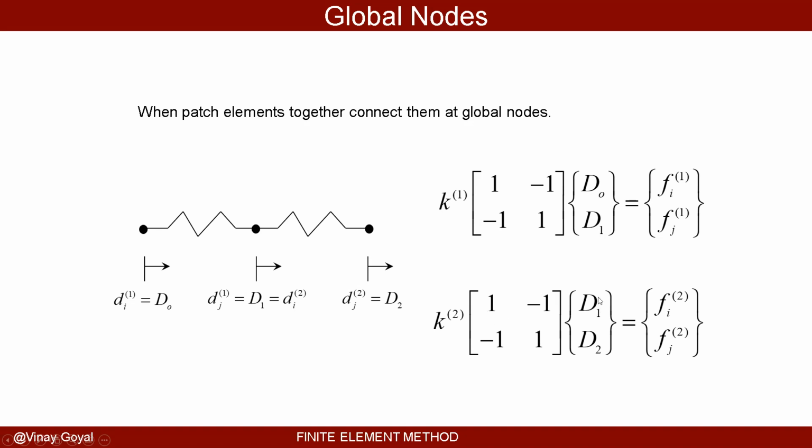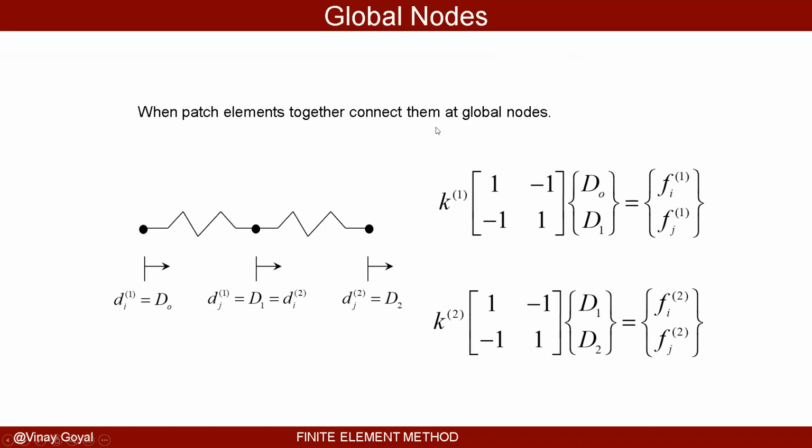For this second element, this used to be DI2, because this element here now has nodes I and J, and this deflection is DI2, and this is DJ2. You can see them here. But I need to relate that to the global system. So that becomes D1. And for this last degree of freedom, I have DJ2. That global degree of freedom deflection is D2. And so now I have these elements representing in the global orientation system. I've related the local to the global.